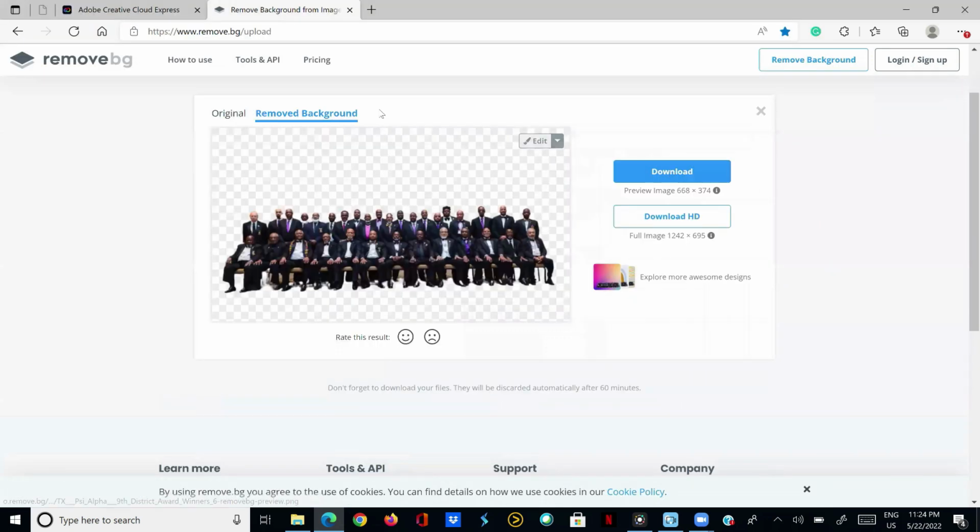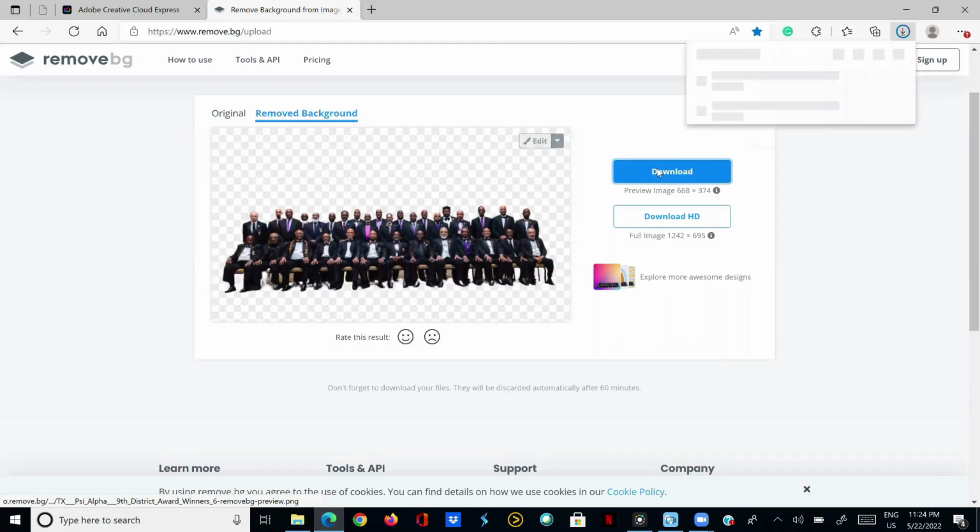Now, once it's open, remove.bg does the work for you. There is nothing that you have to do here. Now, there are going to be times in which you may have to do a small little edit in which there could be something in the background that you have to remove here. But as you see, this is a pretty clean image on the screen. And the only thing you would do is click on download. And once you have downloaded the file, you'll see it here. But our goal is to make sure that we put it within our actual advertisement.